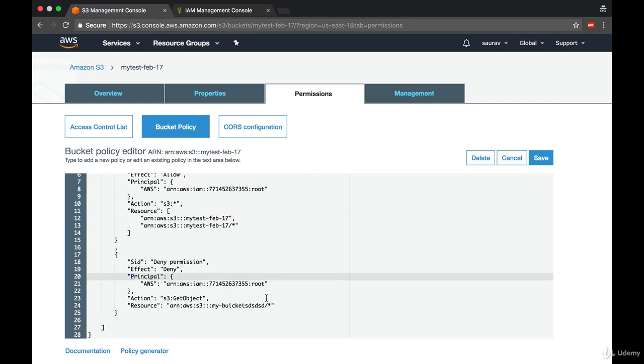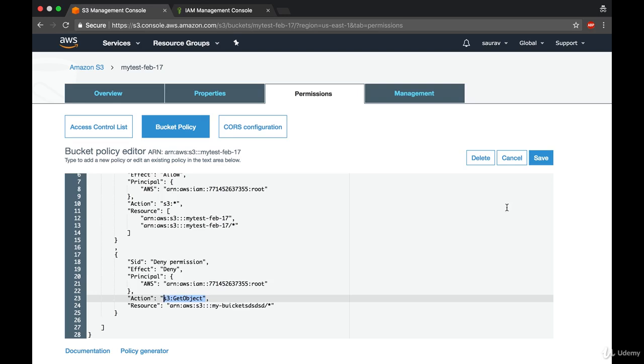Now in this case, what I'm doing is I'm saying don't allow get object, which means don't allow the person to download stuff. Allow him to upload stuff, allow him to list the stuff, but don't allow him to download stuff.